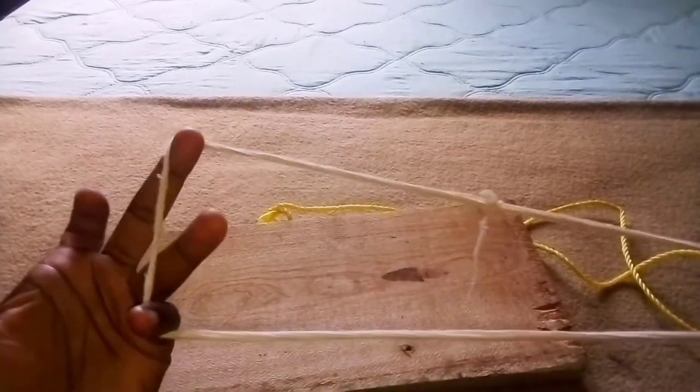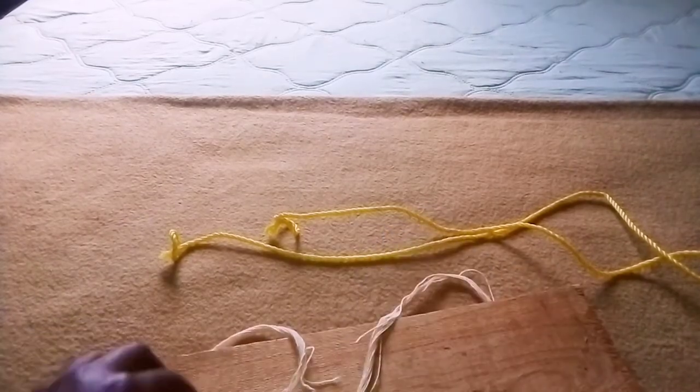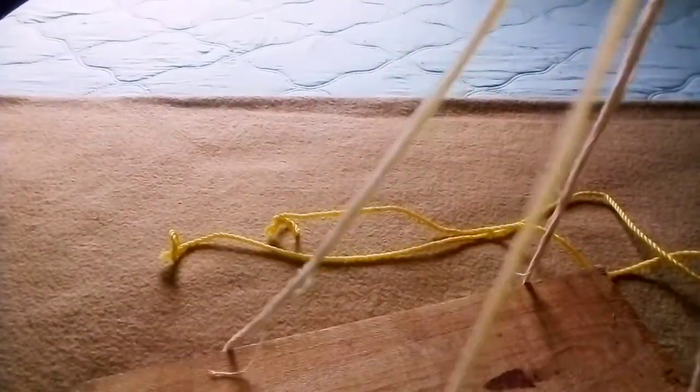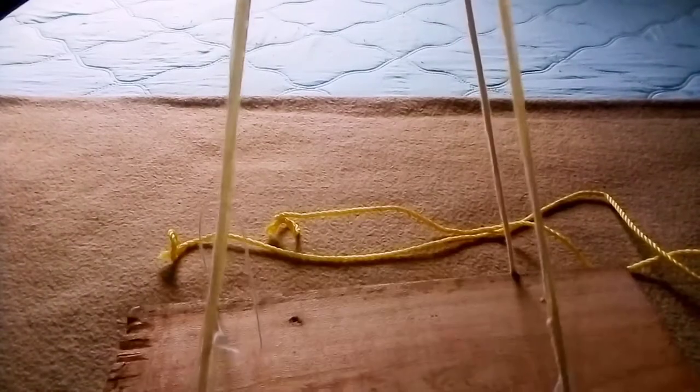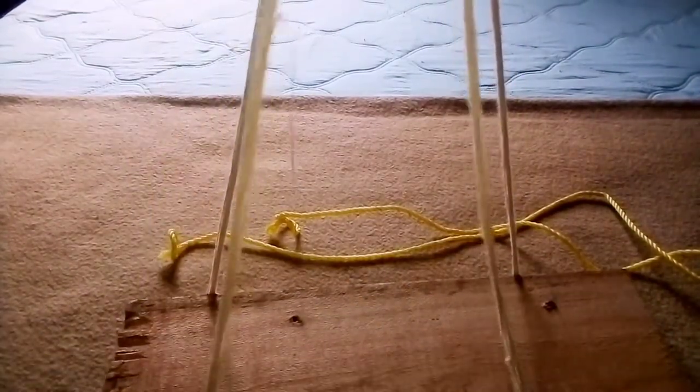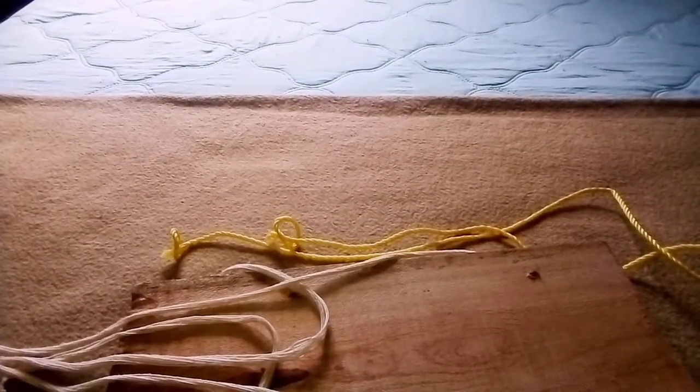You're going to take one edge which is tight and the other which is loose — they are joined in the middle. Take your piece of wood and place it on the corner of the yarn, then do the same on the other side. Centrally locate it to a place where it feels balanced, and you're just done. The next thing is to trim the hanging ends, and then take a nail, nail it on the wall, and style it.